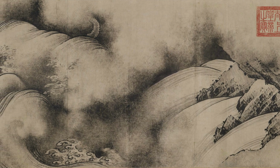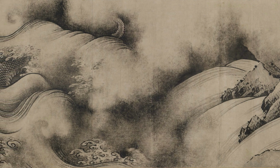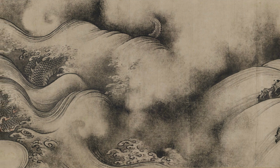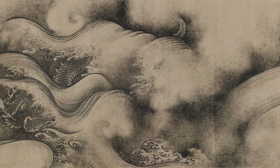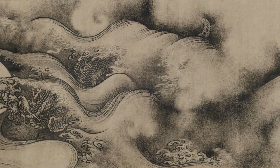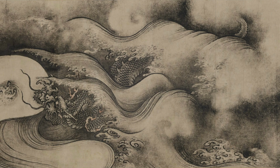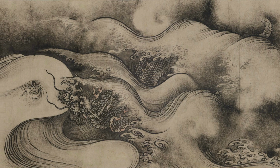And you see we're entering here a new section full of turbulence, full of this wonderful, tumultuous water, these much more violent waves, and just beautiful the way that the swirls in the mist and clouds get mixed up with the swirling waters and the swirling form of the dragon as it snakes through the waves and peeks out over here. You can see its claw coming out through the white water. And I just love this section.